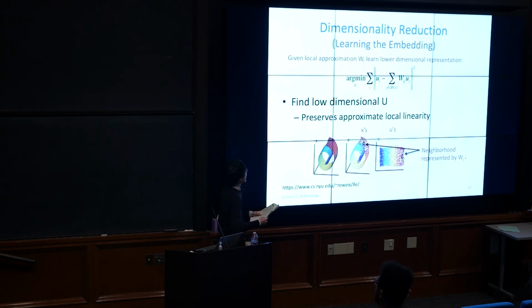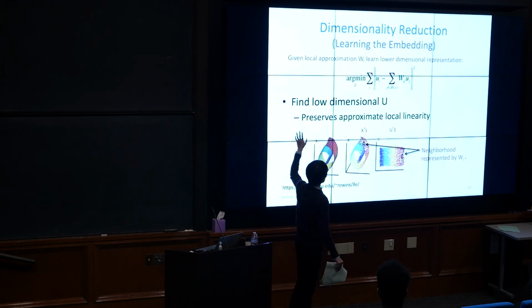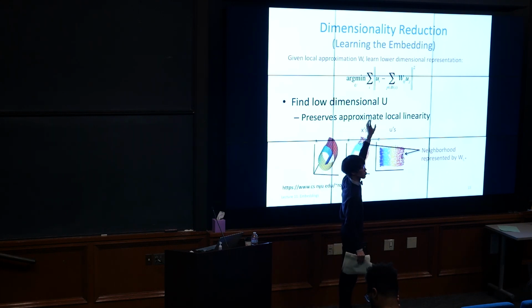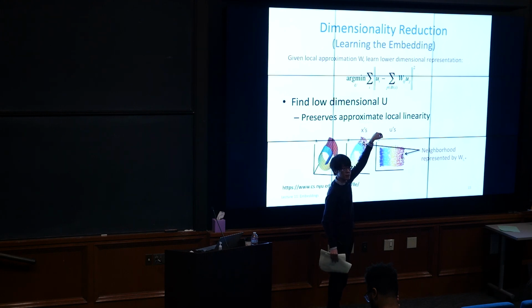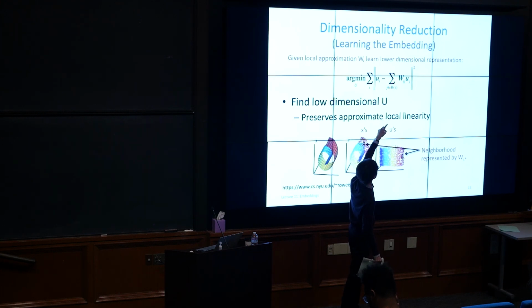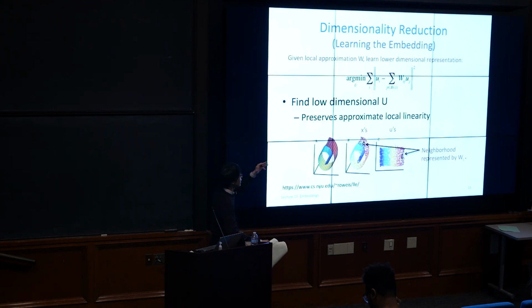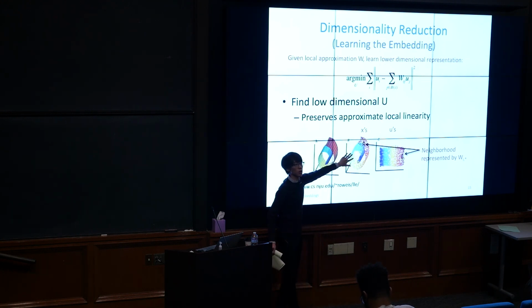And then the way we can write this out is by replacing the x's with u, right? So before we were finding w such that, estimating some point x with its neighbors, we minimize the squared loss. Now we're holding w fixed. So before we were learning w from x, now we're holding w fixed, and we're finding some u such that the projected points satisfy the same constraint. Before we were optimizing w, now we're optimizing for u, but the same squared loss function, where we can estimate any point in the low dimensional subspace as a combination of the neighbors in that same low dimensional subspace using the same w that we learned in the high dimensional space, in the original dimensionality.